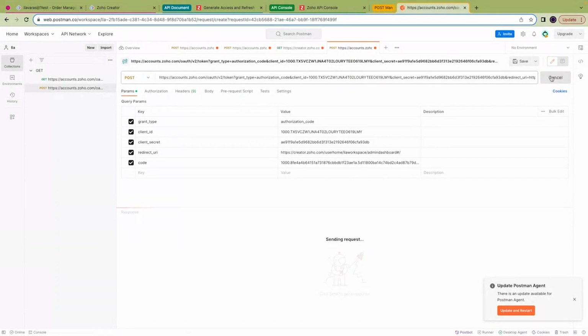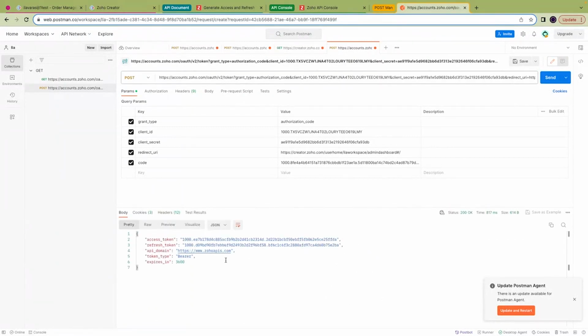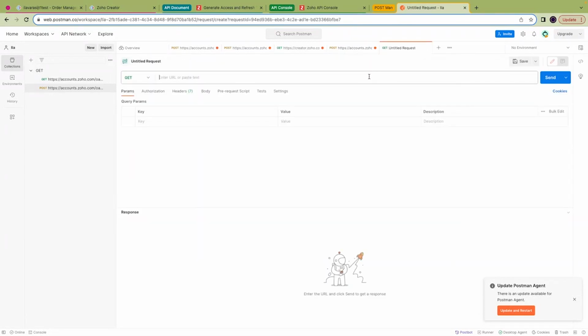Now let us make a send request. Once we make a send request, we will get an access token and a refresh token. Using this access token, we can quickly make use of the get record API task, right? In certain cases, the access token will be expired. So let me also show you a case wherein you can see how the refresh tokens can be used in order to generate new access tokens, right? This step is required only when the access tokens are expired. So for this webinar, I'm just going to show you that part as well.